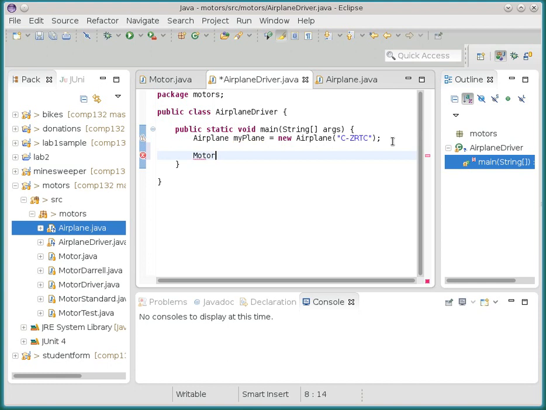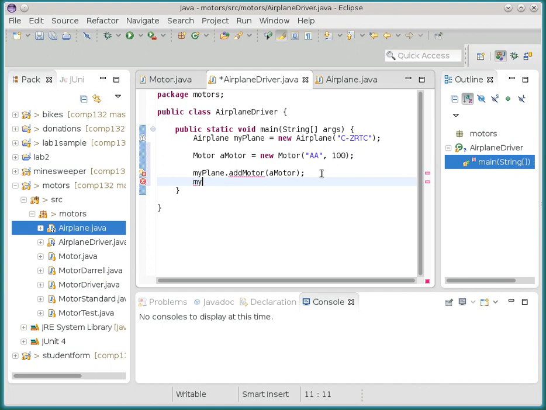somebody's got to make a motor. So the motor is going to have some sort of serial number associated with it, and it's going to have some maximum number of hours that can be run. And then the motor gets dumped into the plane. Okay. Now, conceivably speaking, more than one motor is going to be added. Airplanes would have 2 or 4. So let's just add another motor here.